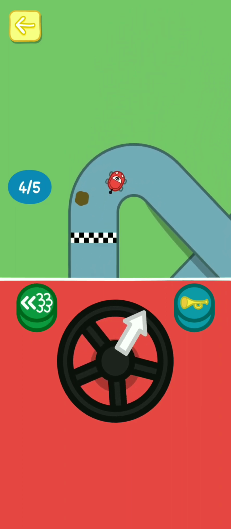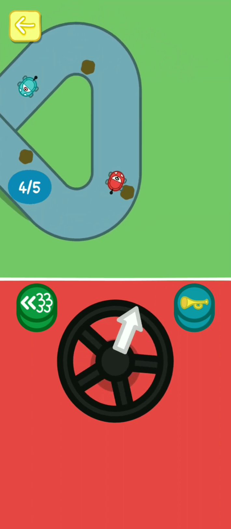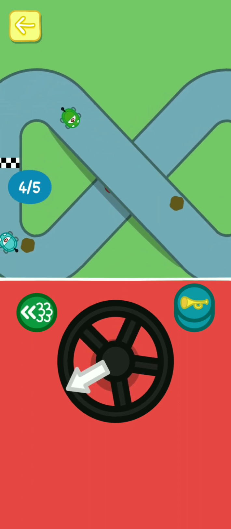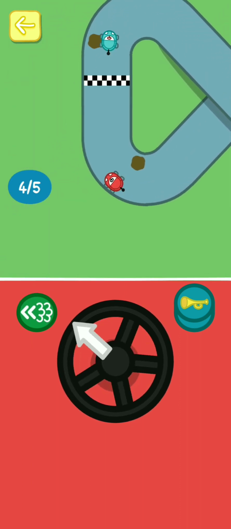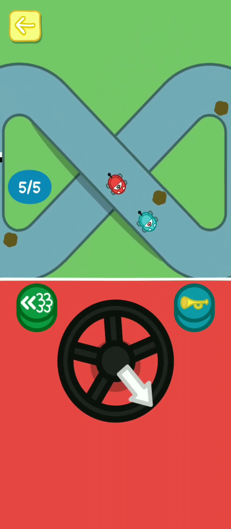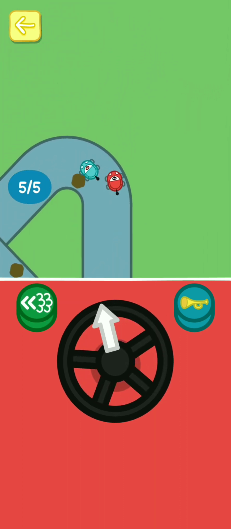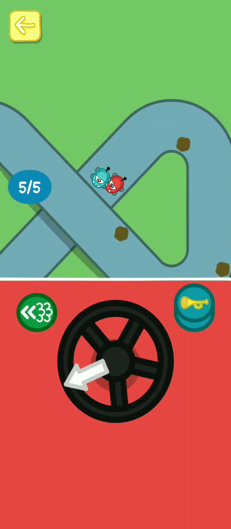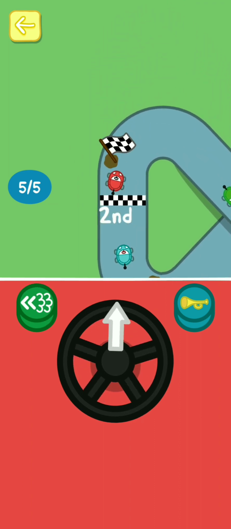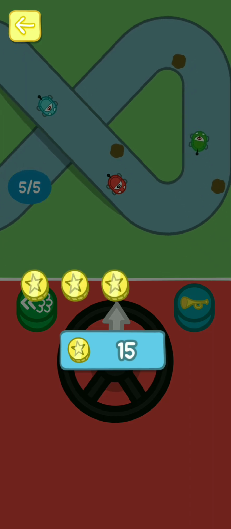Great driving! Watch out for the hazards! Press the turbo button to go faster. You came second. Well done. Watch out for the hazards. Well done. You've won 3 tokens.